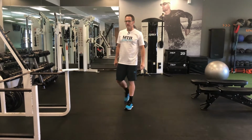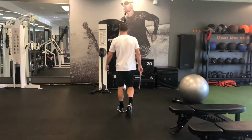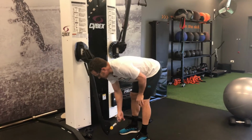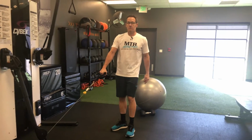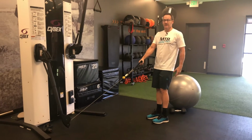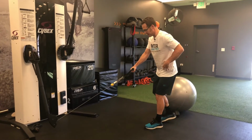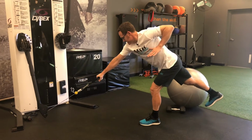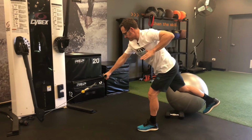All right, so from there, we're going to a single arm, low cable row. So on this one, if you don't have a cable machine, I do highly suggest one working out of a gym. If not, you would hook a band up to somewhere on the bottom, okay? We're going to go single leg again because we're busting these glutes. This time, we're going to go opposite leg forward and we're going to row.